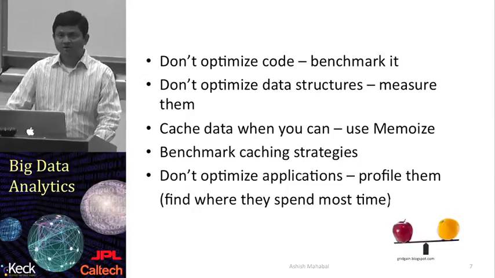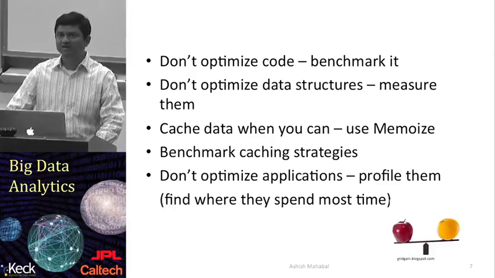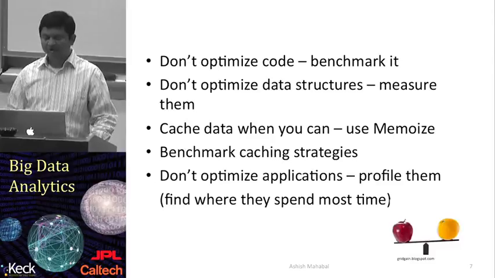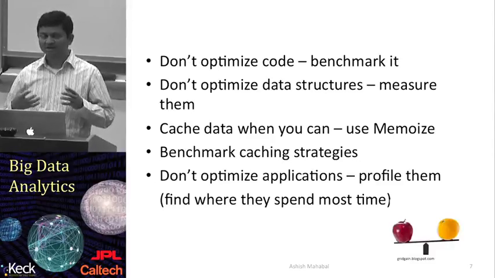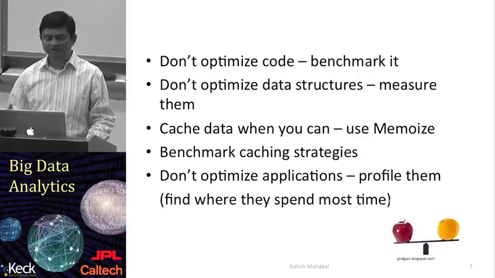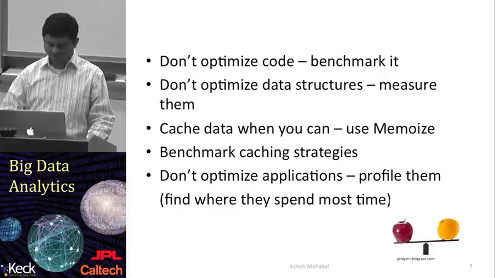The same thing about optimization goes for applications. You don't have to try to optimize an entire application, but you should profile it. That is, see which part of the program takes up most of the time, takes up most of the resources, and try to reduce that. That way, you'll be comparing apples to apples rather than trying to say that, oh, the length of this subroutine looks longer, and that is why maybe I should try to reduce that in number of lines rather than the time that is being spent in that particular one.